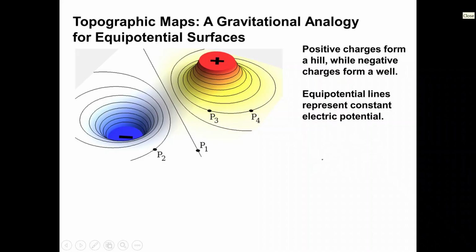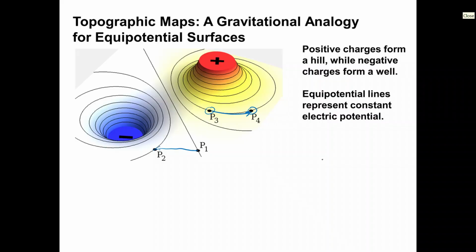And so with those, we can see that for point 3 to 4, they're on the same potential line. So if I move from point 3 to 4, no work has to be done because there's no change in potential. However, if I move from point 1 to point 2, if it's a positive charge that's moving, it's going to be attracted. That's almost like going downhill, okay? If this was a negative charge, if I wanted to try and force that negative charge in, okay, that would be like repelling, okay?